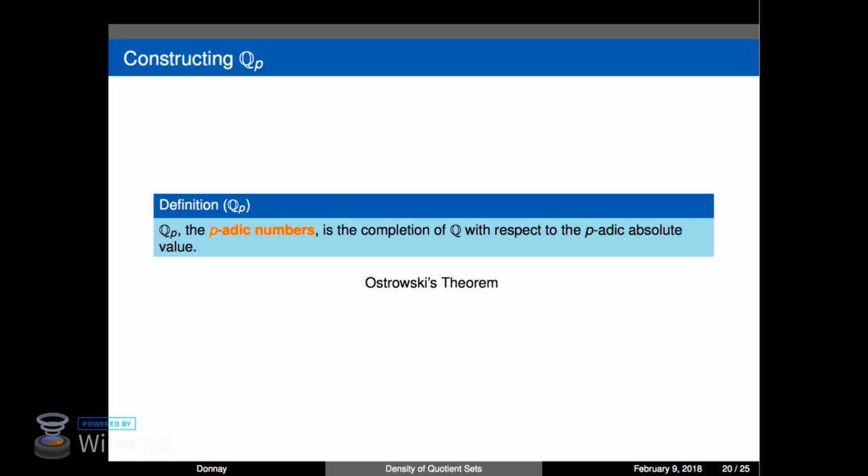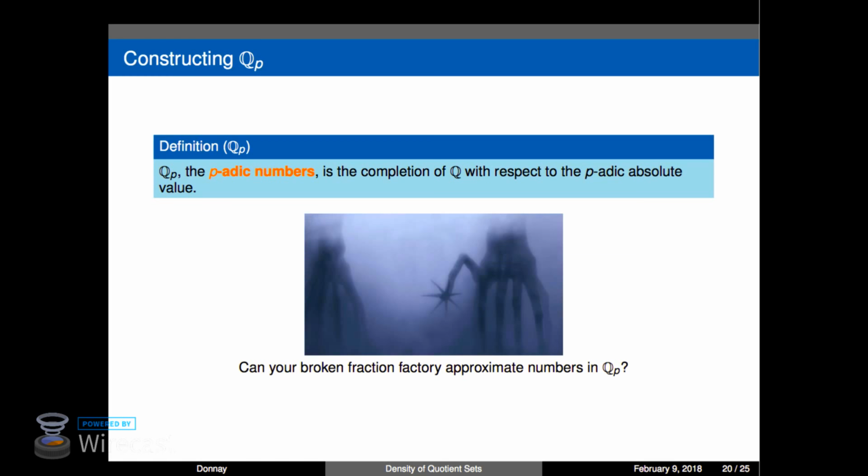So if any other alien civilizations landed on Earth and presented us with a really weird absolute value function, we would actually know that it's equivalent either to our absolute value function or to one of the p-adic absolute value functions. And so this kind of motivates us to work in the world of the p-adics, because it's really the only other world other than the real numbers that we could work in.